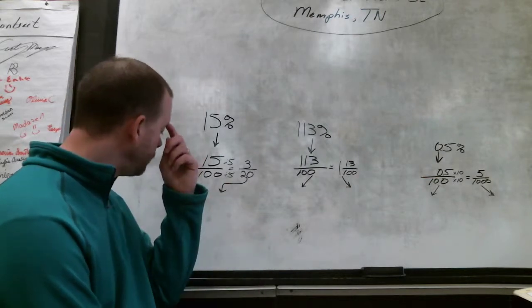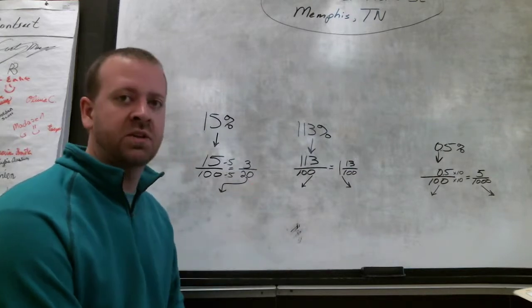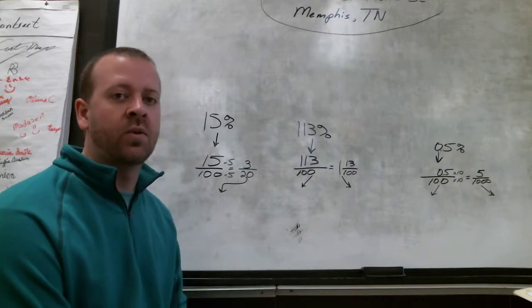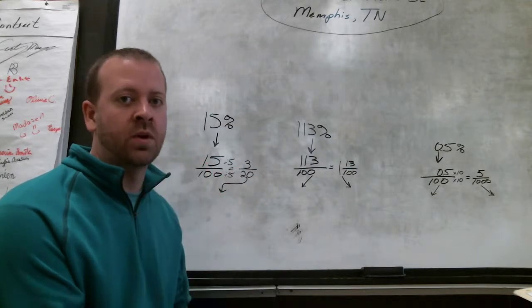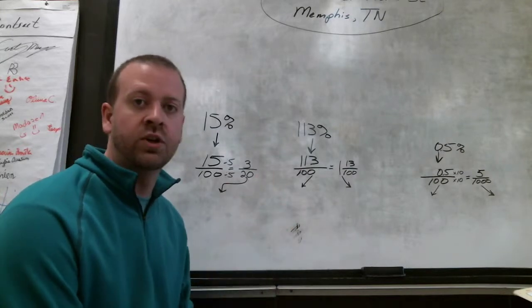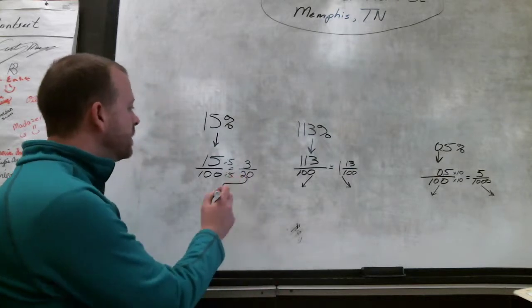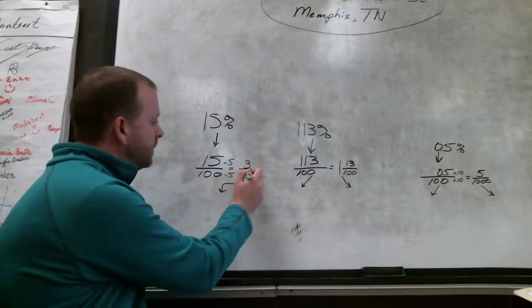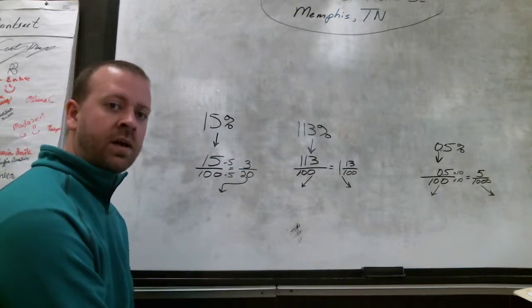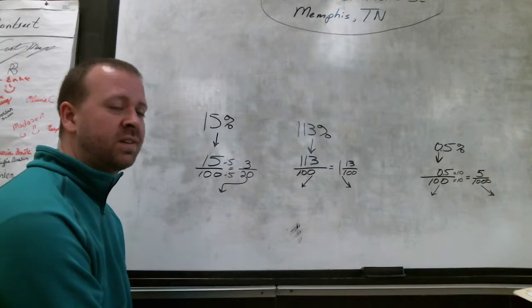Now, you don't have to simplify it to get to this process, but if you do, it makes your life easier. A lot of times they will ask you to write a percentage as not only a fraction, but also as a decimal. If you've already done this, and that's part of what you have to do for the answer, then you're good. But you don't have to simplify it, though it does help. All right, so what you do is a little division, the same thing as when you took fractions earlier in the year and made them into decimals. If you know that process, it's going to be easy for you.